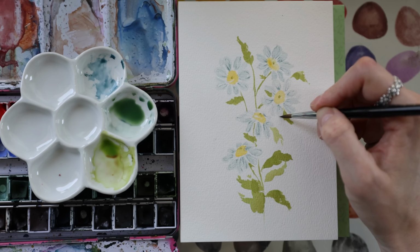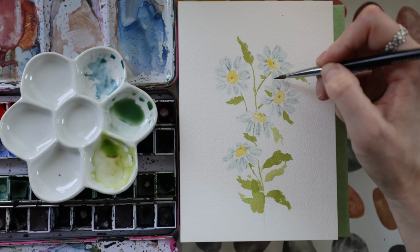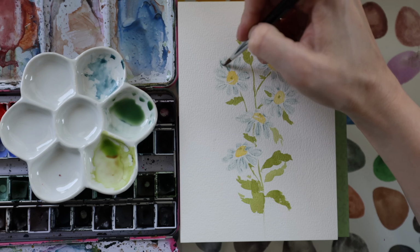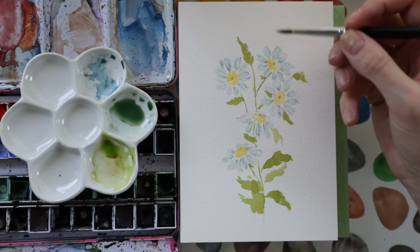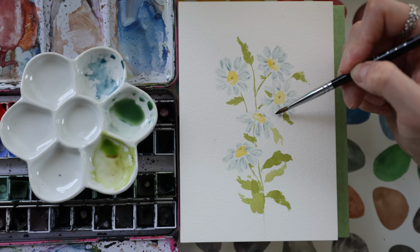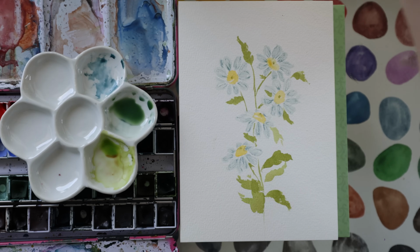So I'm even letting the brush kind of dry out, and I'm doing a little bit of dry brushing texture. If you don't know what dry brushing is, I highly recommend watching my Watercolor 101 video. Basically letting the water run out, where there's just a little bit of pigment on the brush, and it creates a texture on the page. Okay.